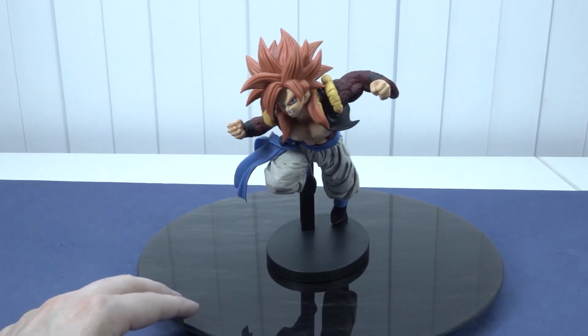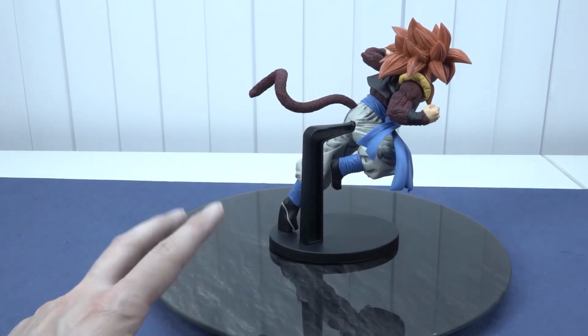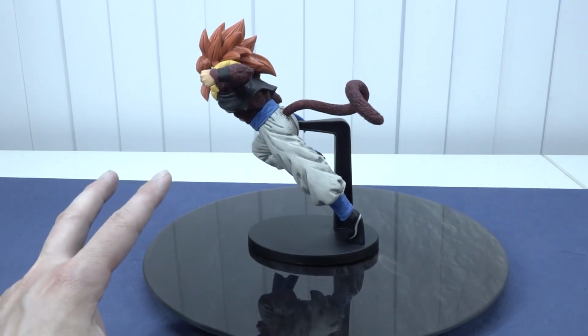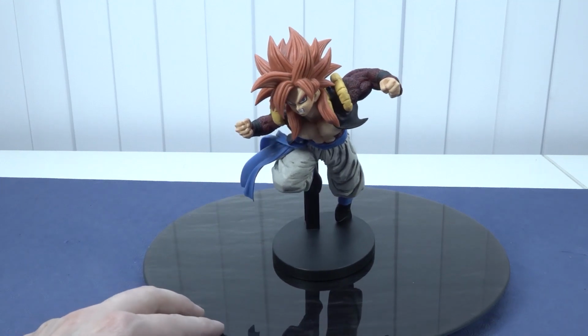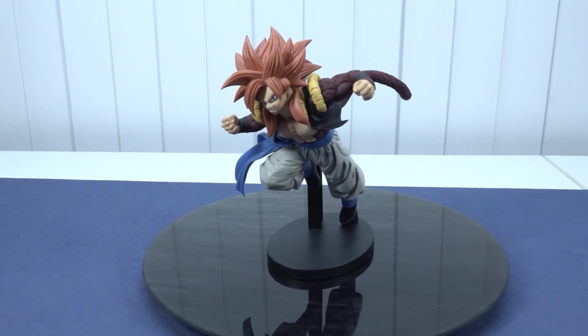Okay. Alright, so let's take a close look at the figure itself, and I personally don't know what to think about the pose. It's mostly an extreme attack pose, flying towards his enemy. So I would say it is something different, something I don't have a lot of in my collection, but how it's going to display, that is a different thing.